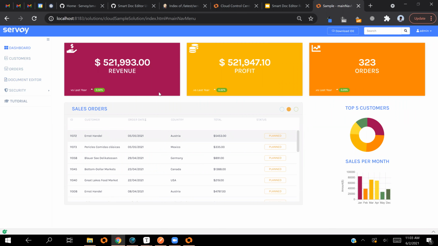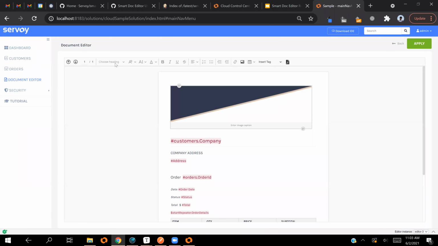this is our sample solution kind of tutorial that we ship and we keep up to date and versioned. And we've added to it a section here for a document editor. And this is an instance of the editor component on the form.